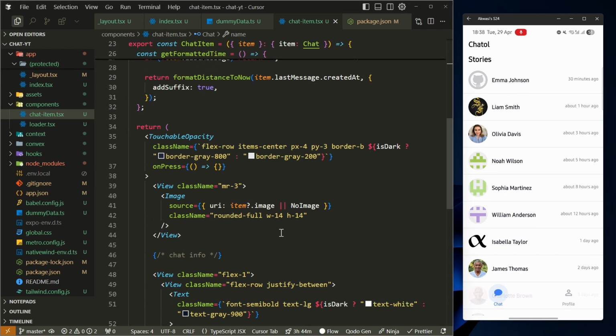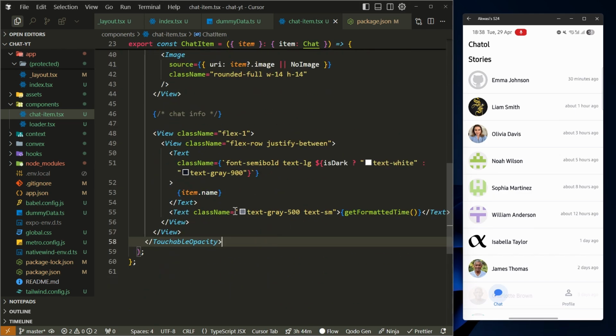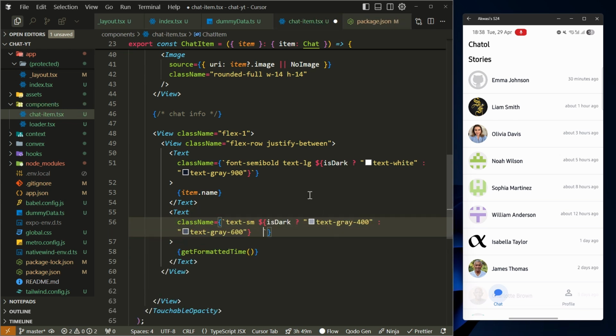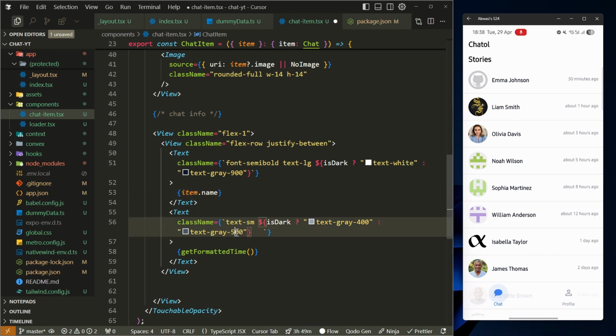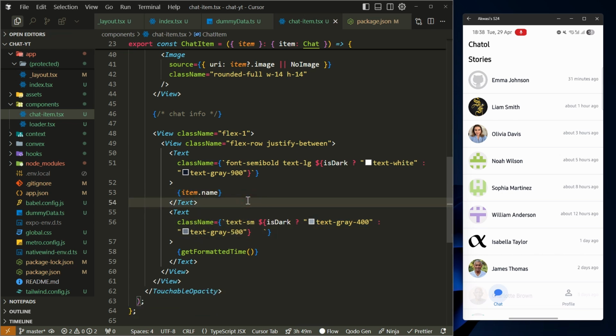So I think we can, okay, I'm going to say that if it's dark, it should be 400, and if it's light, it should be 500. Okay, so this is what we have.